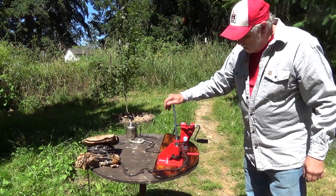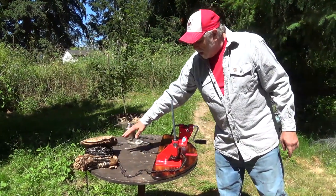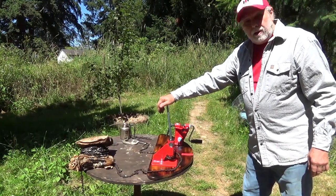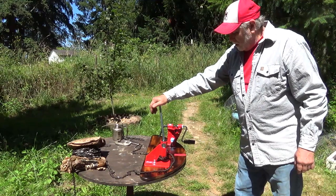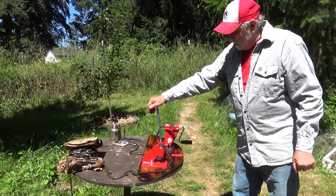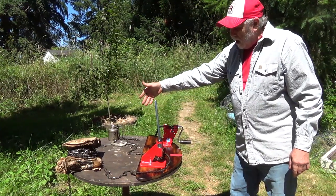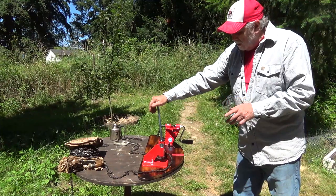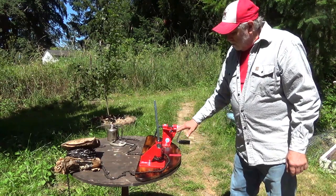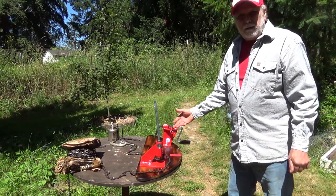The chain breaker and rivet spinner are sold by Oregon, the same company that makes the chain. I couldn't find good vintage ones, so I went with these. The last chain I had made at the shop cost me $42, and a couple before that were in the $30–$40 range. I have chain on hand for the common sizes, and for what I don't have I'll need to get a roll. This whole investment is basically $130 — so after four or five chains, you've paid for it and can do it whenever you want.